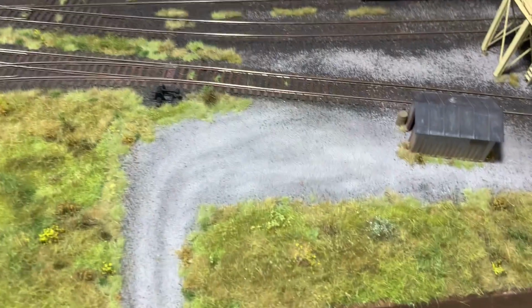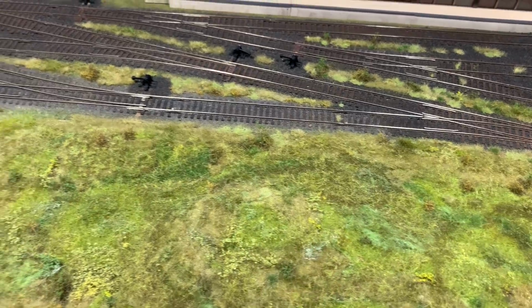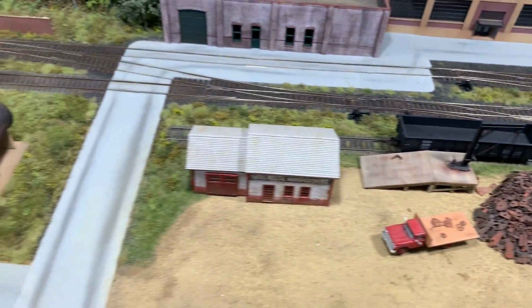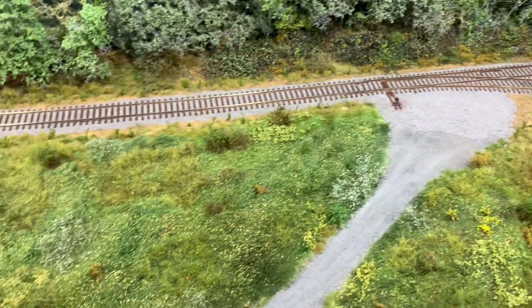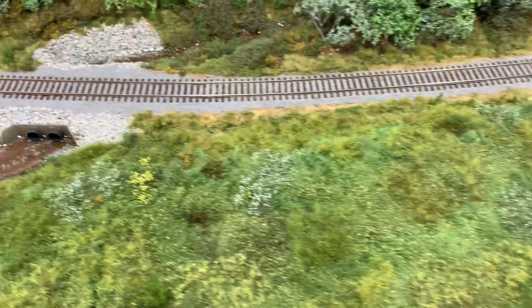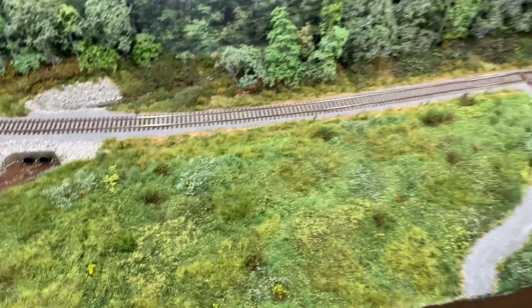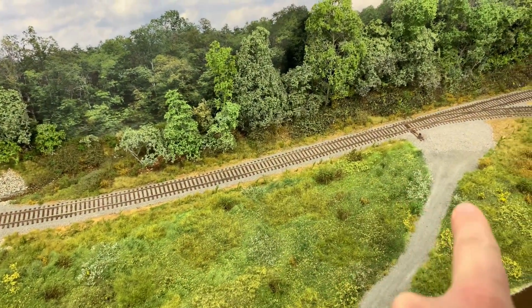If I pan real slowly, come over here to Manchester, you can see where there's some of the white there. If you look in this field, you can spot some more there. There's some here and here. Looking for yellow. I don't actually see any yellow in that field. As I pan across here, I know I used some over here. Where did I use it? Let me come over here. Oh, here. Nope, that's something else. But you can see more of the white here. As I pan out, there's a little bit there, along the side here.